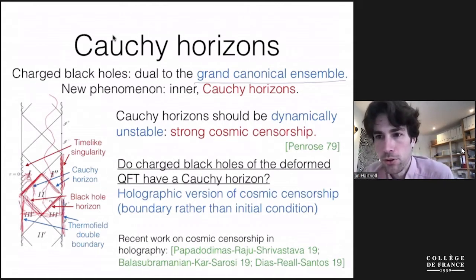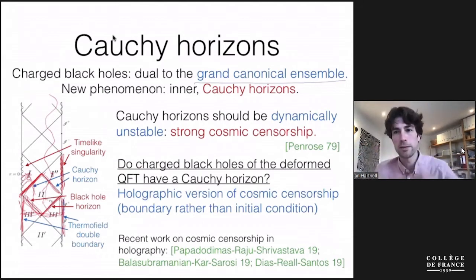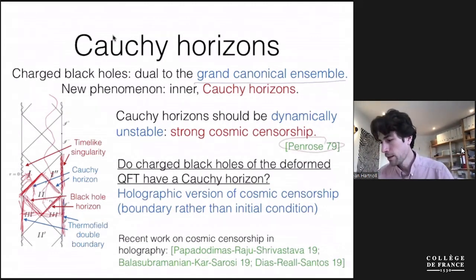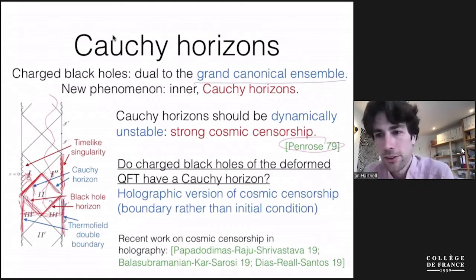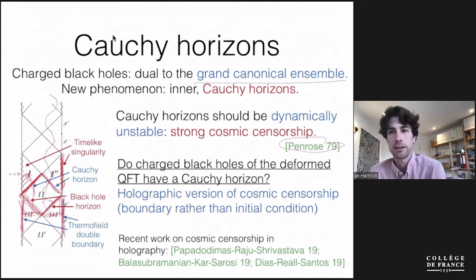And so your solution is not specified by the initial data, and the Cauchy problem breaks down, and that's why these are called Cauchy horizons. And so it was conjectured by Penrose that these Cauchy horizons are an artifact of the fact that you found a highly symmetric solution, and that generically they shouldn't exist, okay? Or, another way to say that, they should be unstable.